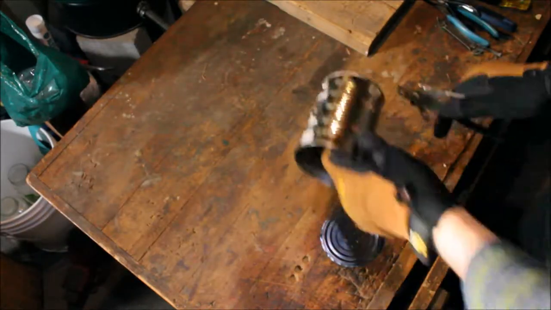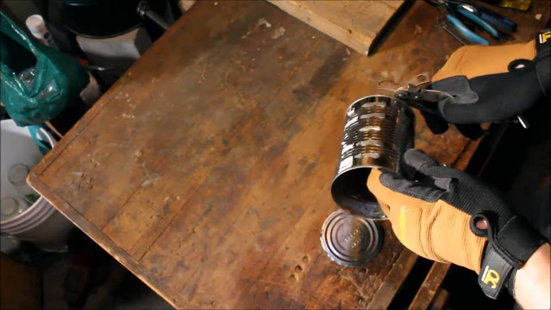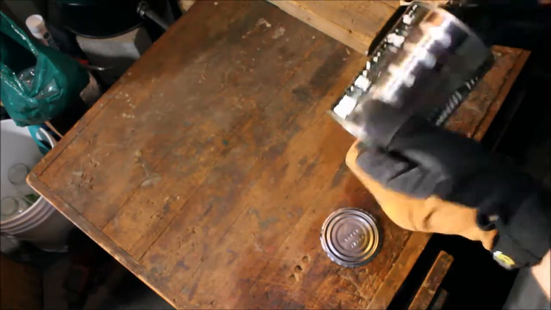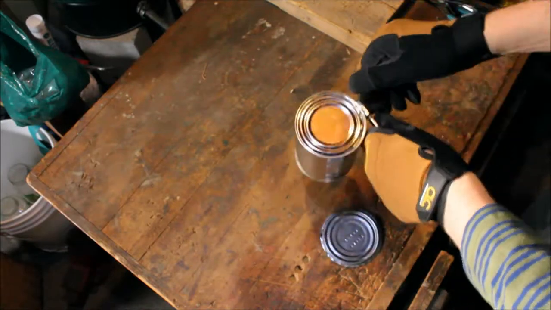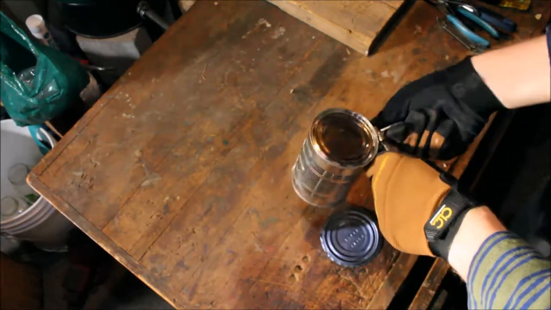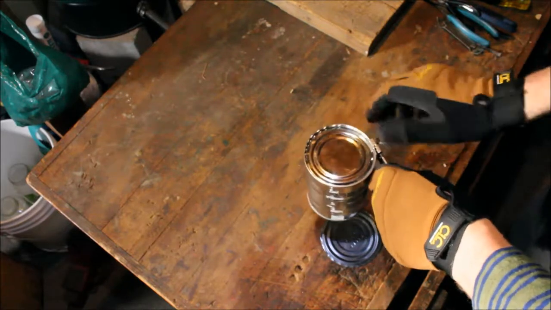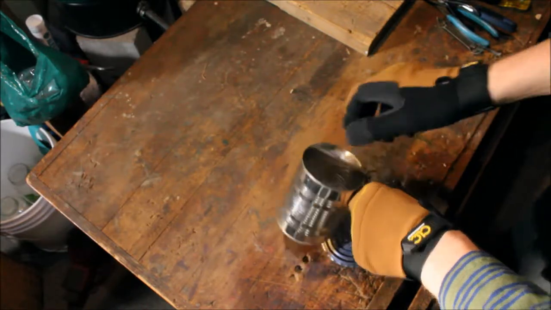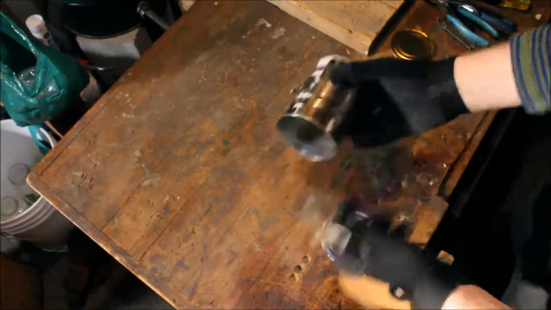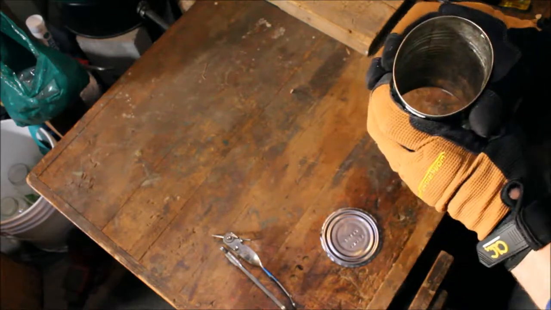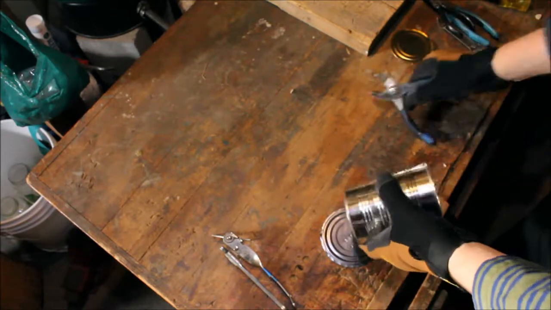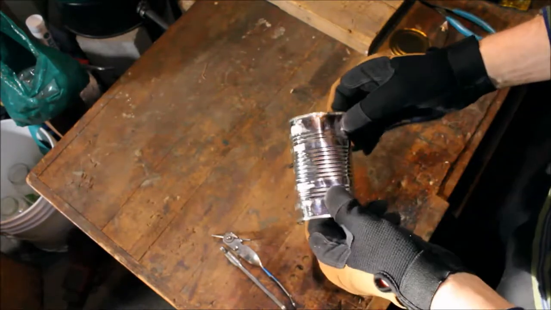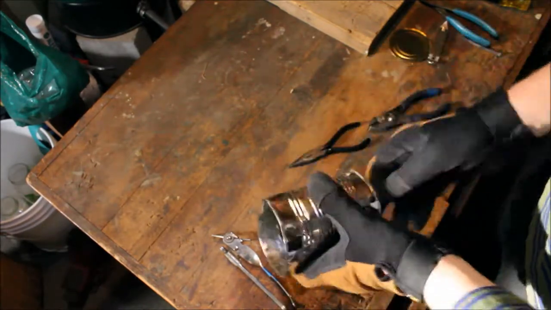The first step is making the feeder tube. You'll need to figure out how to operate the can opener. You'll need to take the end off. That can be discarded, and then you need to turn this into kind of a rectangle. Turning this into a rectangle is optional, but it makes the next couple steps easier.